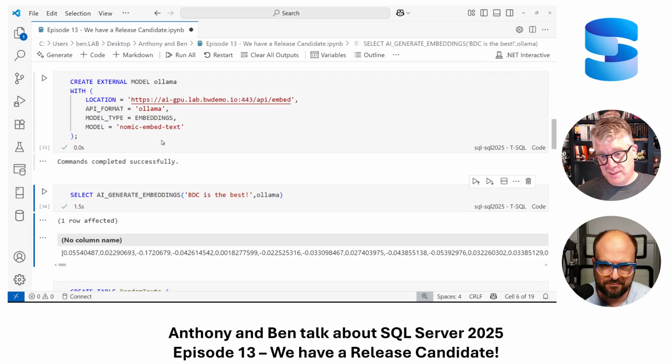Whilst we're talking about BDC, Ben, a little shout out to Azure Data Studio on my T-shirt here. Back to the first episode. It makes me so happy. I was presenting at a user group the other day, and one attendee said, "I still haven't checked out Azure Data Studio. I really need to take a look at that."